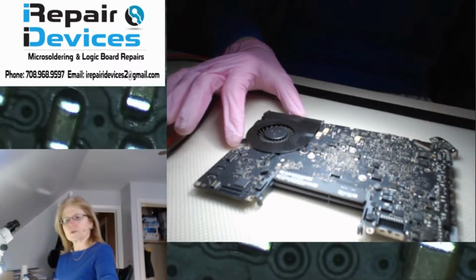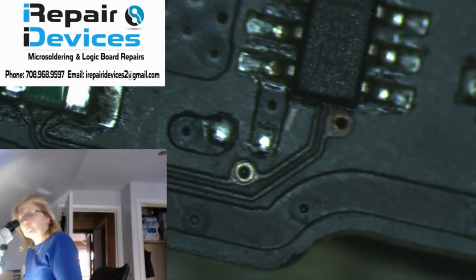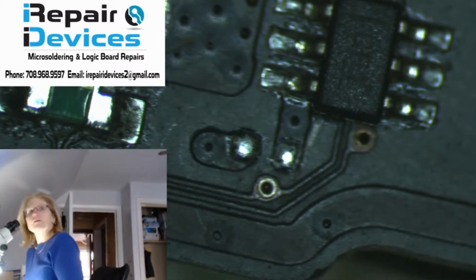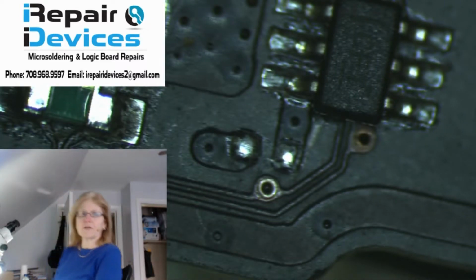So let me switch you to my microscope view here. There. All right. So let me bring you down to where I noticed a missing component. And right here is the capacitor that I'm missing. Now, this is the PP3V3 line, and this is what I'm missing.